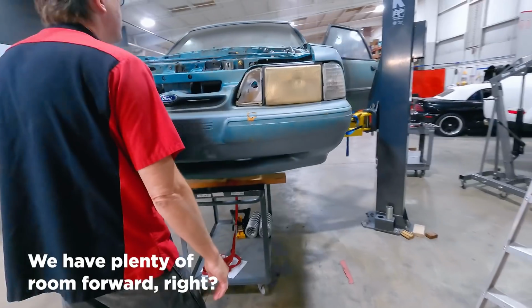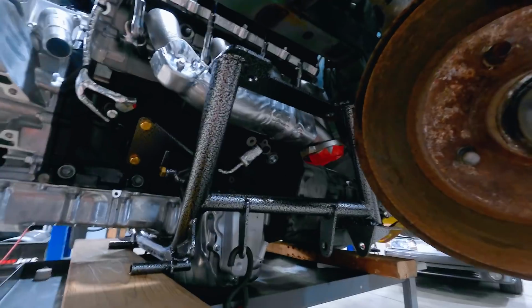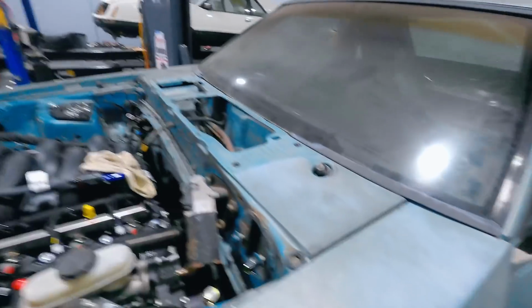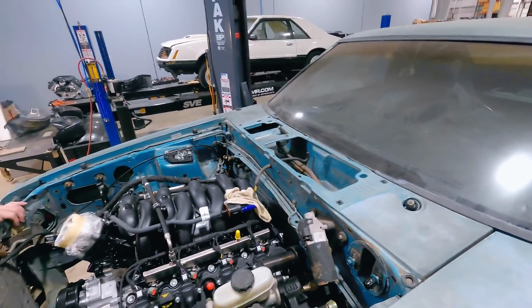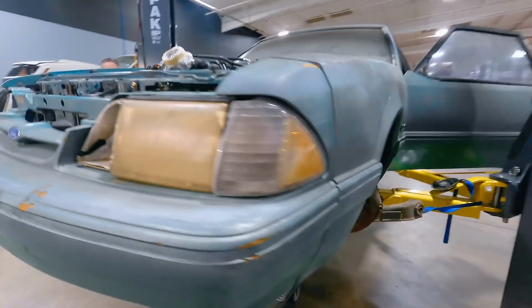You really can see it from underneath. We got plenty of room forward, right? Yeah, we have plenty of room forward. You are right. So that's it. Do we clear it? Okay. Yeah, we're good on this side. We're good down here. Hop up there and take a look at the firewall. Oh wow, we got all the room back there. That's looking good in there. Throttle body, cut the hood. All right, we've made progress.